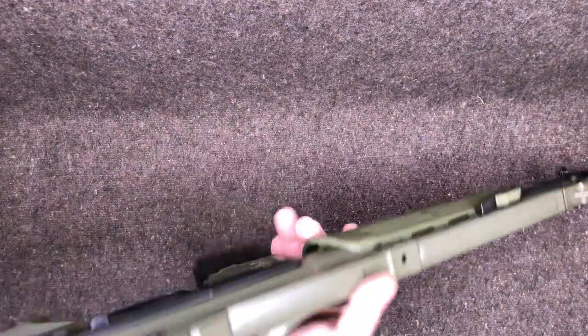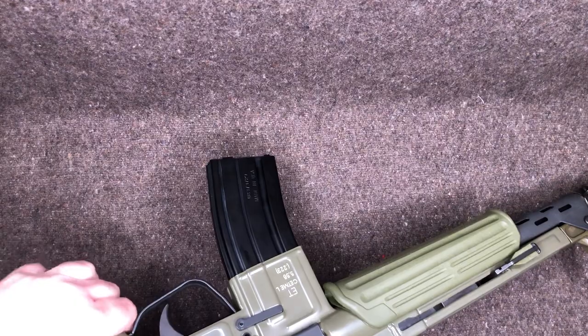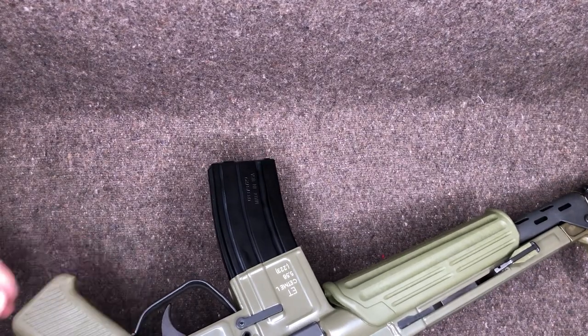And then, yeah, we went over the marks. Safety selector, like I said, it's right there. It's not too bad, but it's very, very stiff.